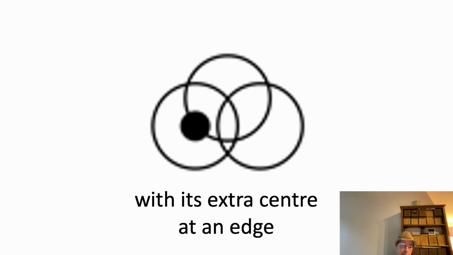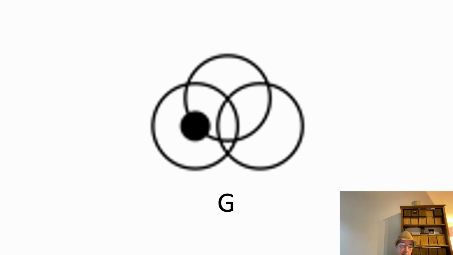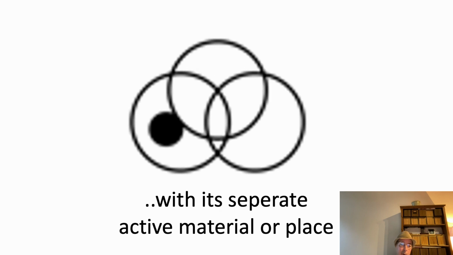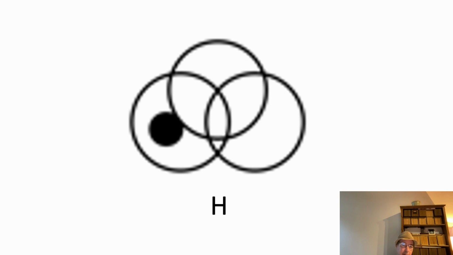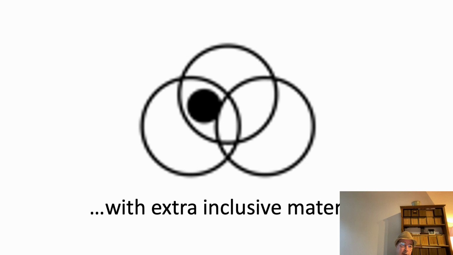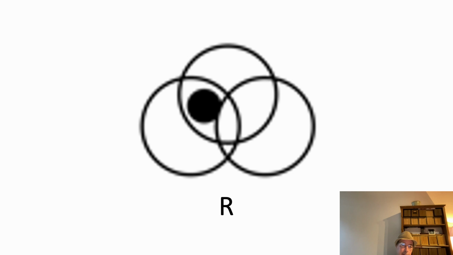Once you recognize different centers of attention, this will be expressed by the G. Once you reach the edge of the material that you can still add there, you will also create extra space there, so it will be expressed by the H. And the extra material, the places that are available here where you can add extra material, will be expressed by the R.